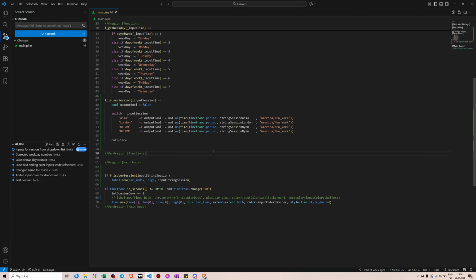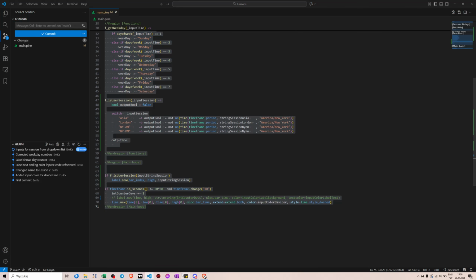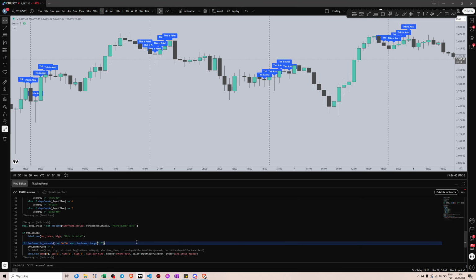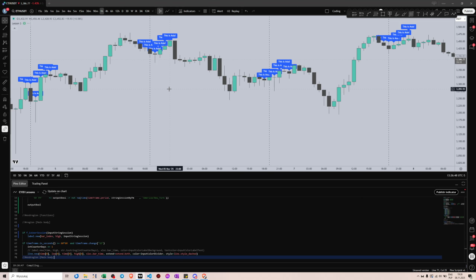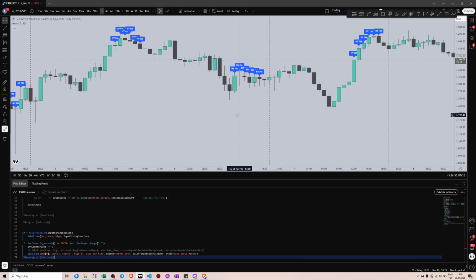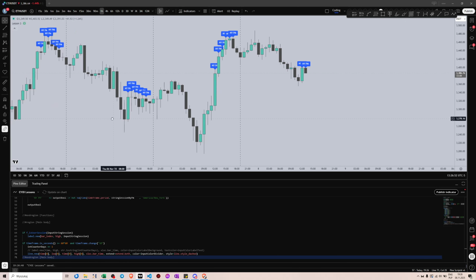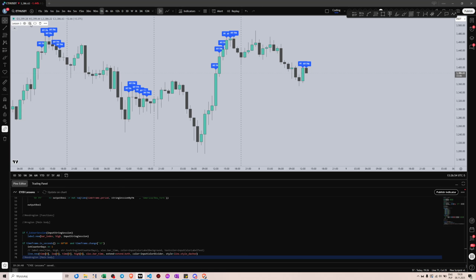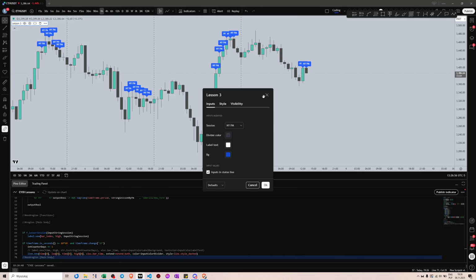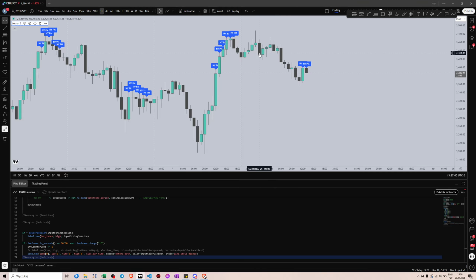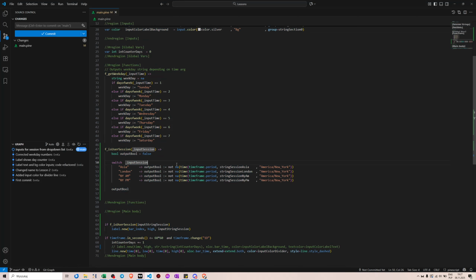Let's see if this works now. Yeah, okay. Let's see if this works. Like I said, I was kind of worried that it might throw an error on us using the global variables.